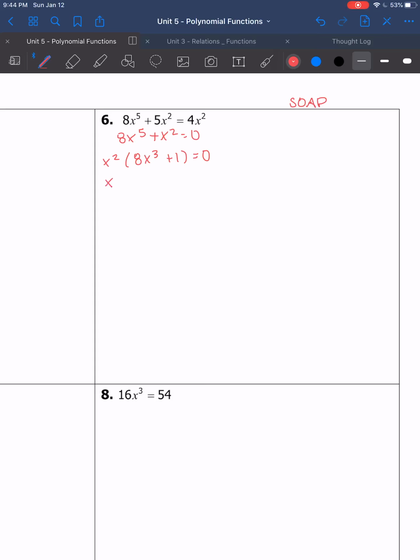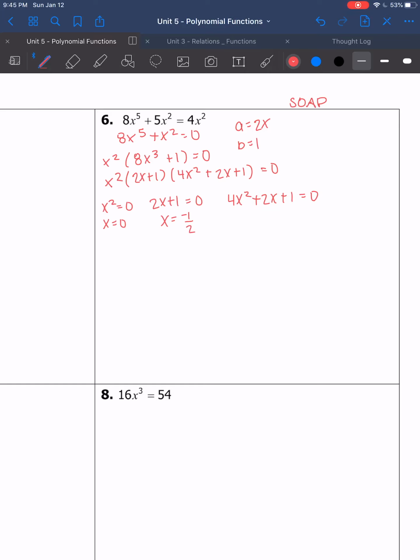So when I factor this, I get x squared on the very outside. And then remember, a is 2x and b is 1. So 2x plus 1 times 4x squared minus 2x plus 1 equals 0. x squared equals 0. 2x plus 1 equals 0. And 4x squared minus 2x plus 1 equals 0. x squared equals 0, so x is just 0 with a multiplicity of 2. 2x plus 1 equals 0, so I get x equals negative 1/2.